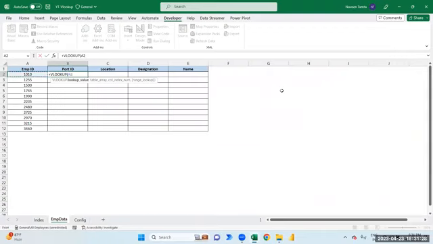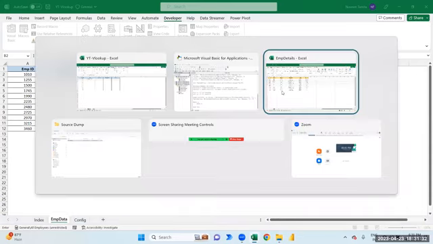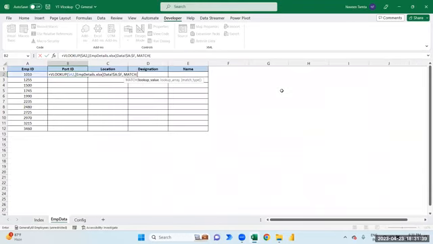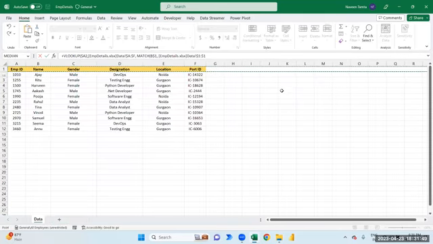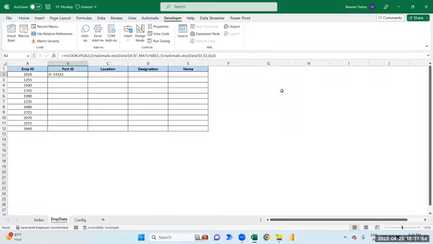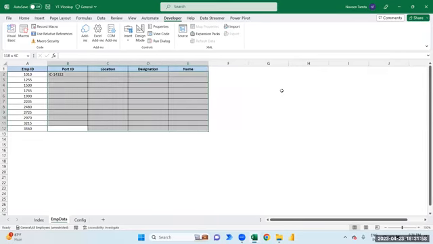So I am saying this is my lookup value, and this one is my table array. Then I'm saying match. So here in match, this is going to be my lookup value, and in table array, yes. So this function is giving me the right output.